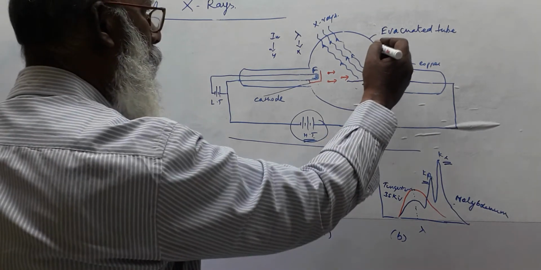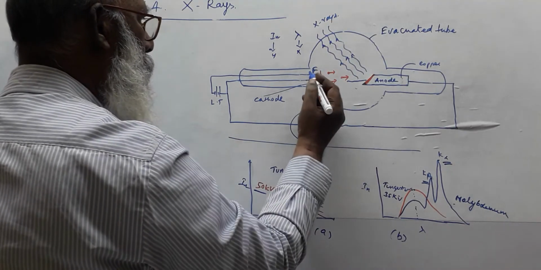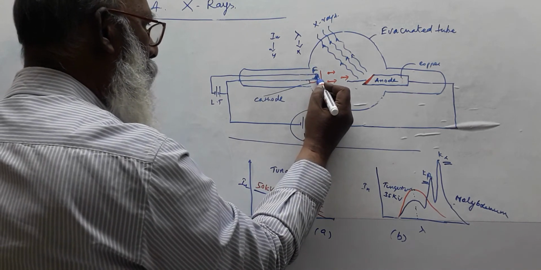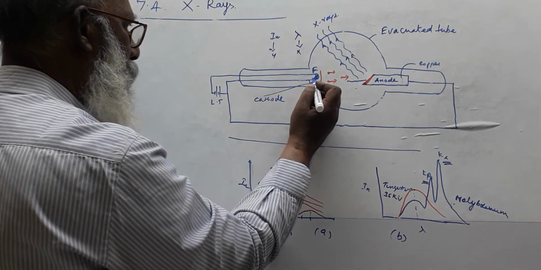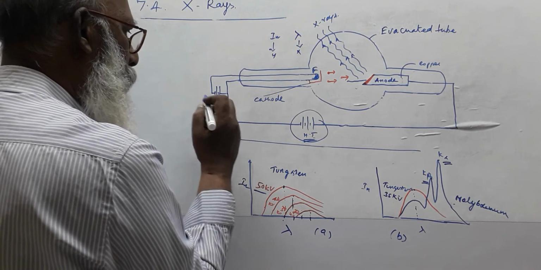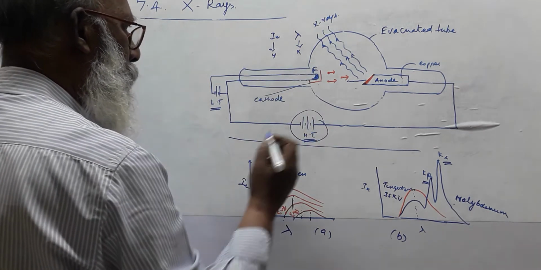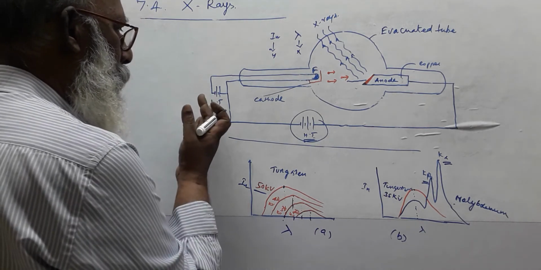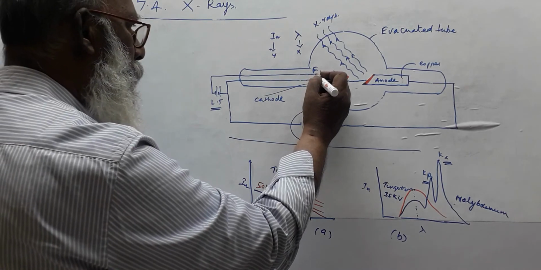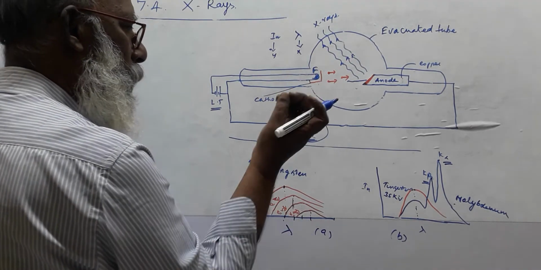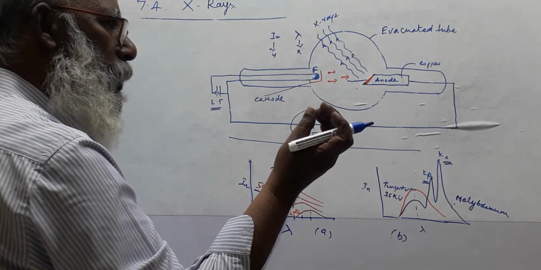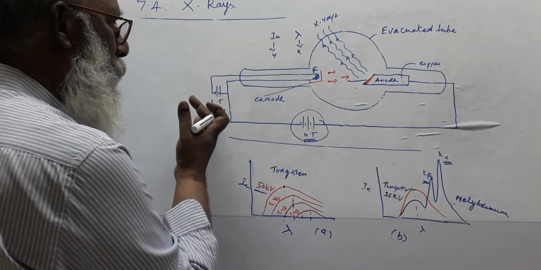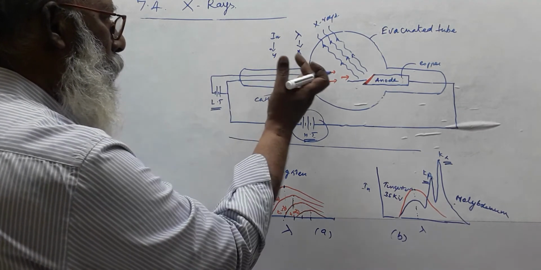Now we have to consider an evacuated tube, as shown in the figure, like a globe, and one end is connected with the filament. The filament is attached to a low tension battery, so that we are applying low voltage to the filament, which will be getting heated. We are allowing the low tension battery to illuminate this filament to the maximum level. Initially it will glow dark yellow, then yellow, then whitish yellow, then it will become whiter. Until then you have to apply the low tension battery voltage to the filament.